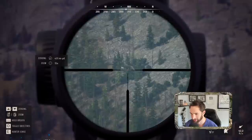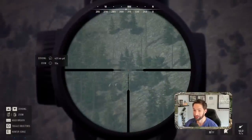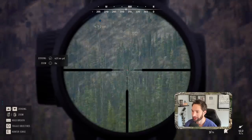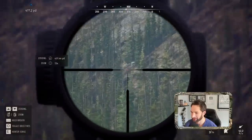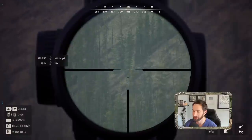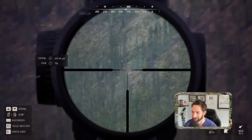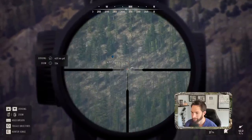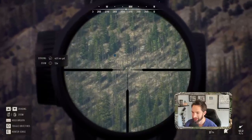They're slowing down. Drilled him at 470 yards — he is absolutely drilled. If we wait long enough, are they actually going to run all the way back down here to us again? We're about to take this one down. Smoked! Look at the blood — that thing is going down instantly. He's a tough tough billy, but he's going down right there. He's down. I got two more shots left.